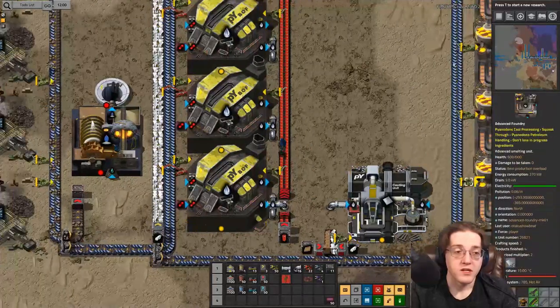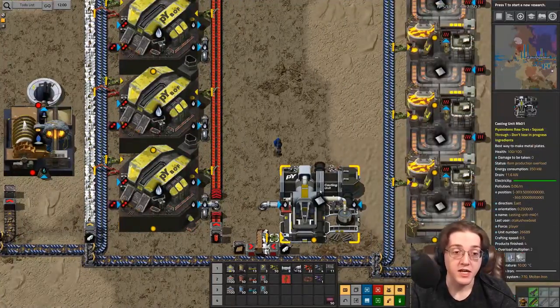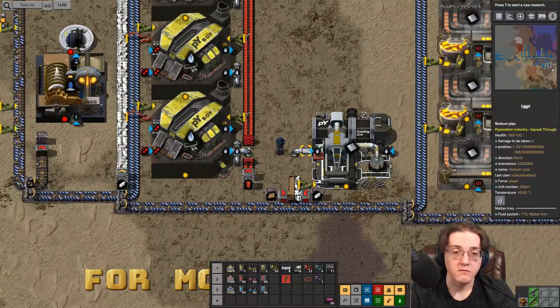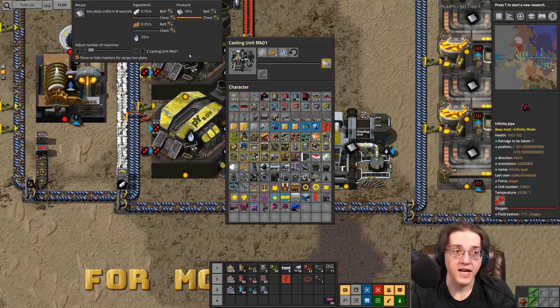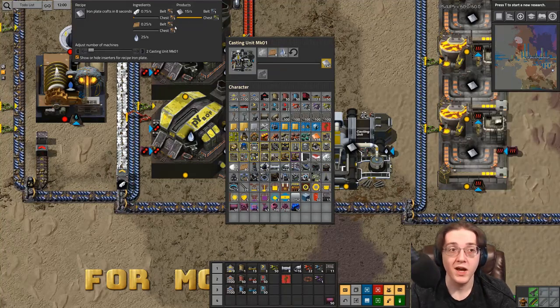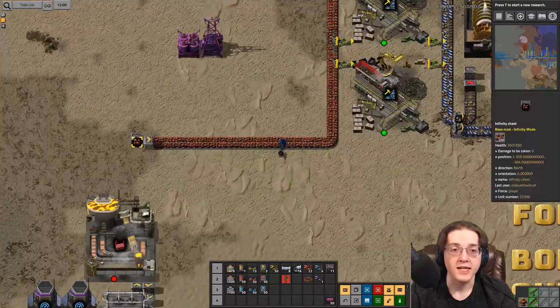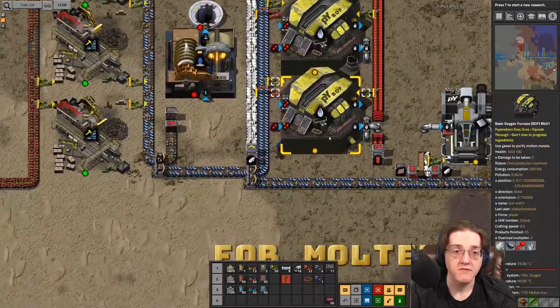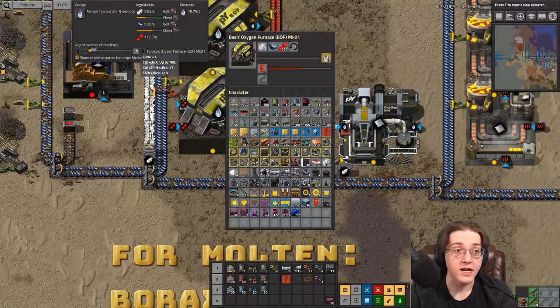So, that's what you can do early on at Red Science to get the most potential iron plates out. With a couple casting units, you'll get not quite a full yellow belt. If you really want to, you can add a second line of iron in if you want a full belt of iron out, or actually more than a full belt of iron out.